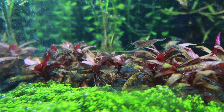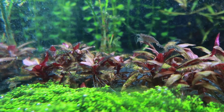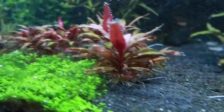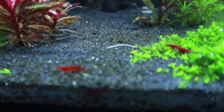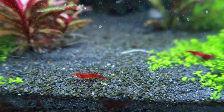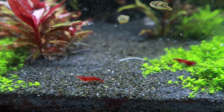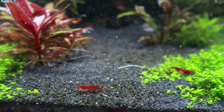My current plan is to reduce my overall photo period. What I'm not entirely sure is how much I want to reduce or increase my CO2. It seems that, assuming this is black beard algae, CO2 plays one of the largest roles with that. So hopefully I can get that dialed in.